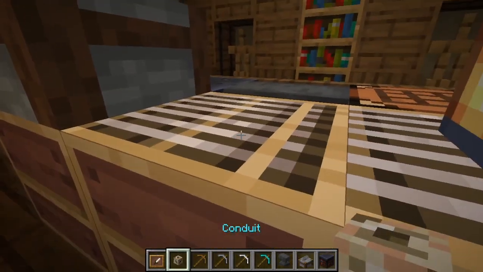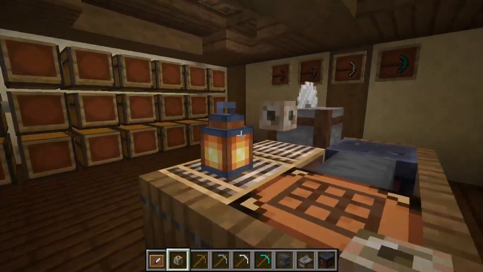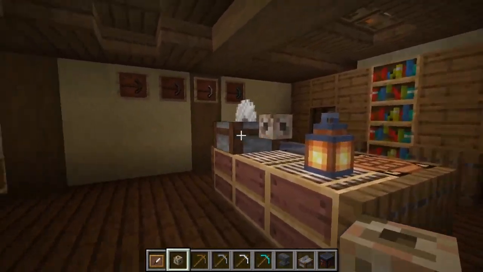Then you can also add a conduit over here as a sort of magical artifact that you have here, and it's also going to give a bit more lighting.